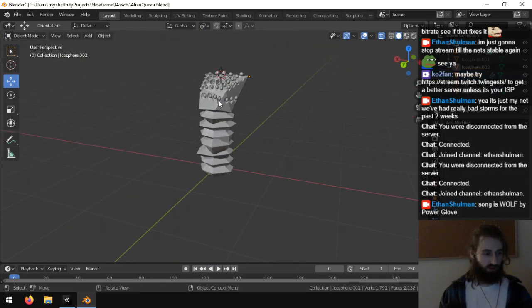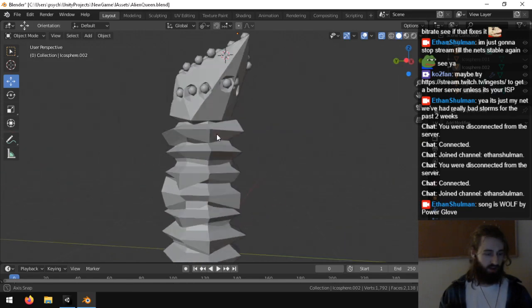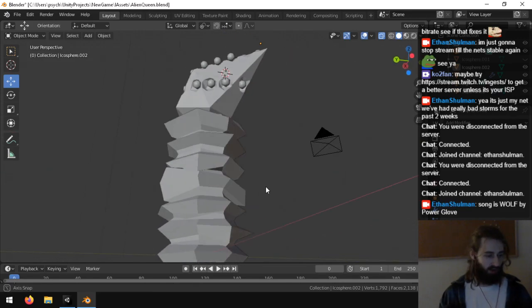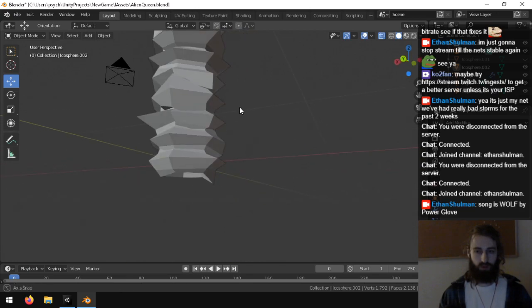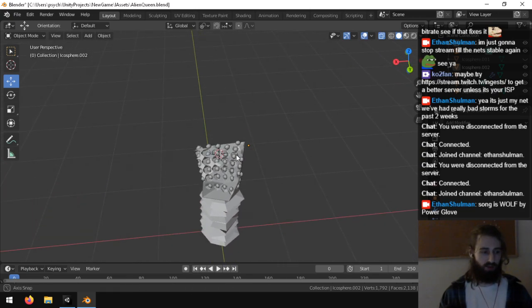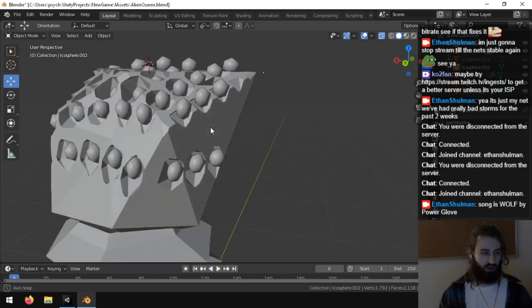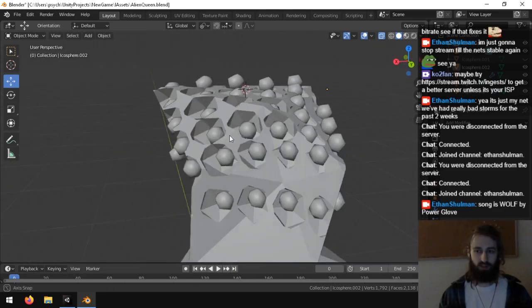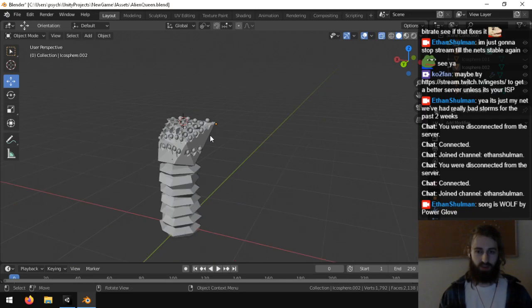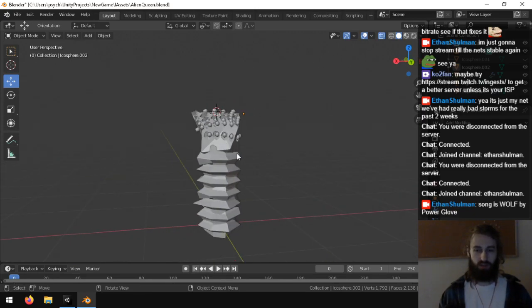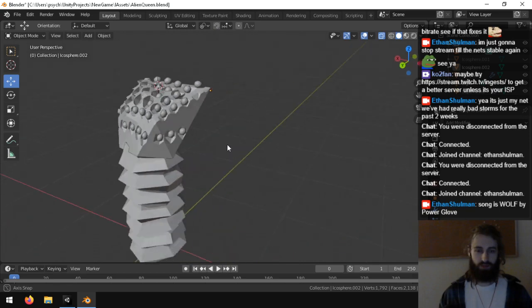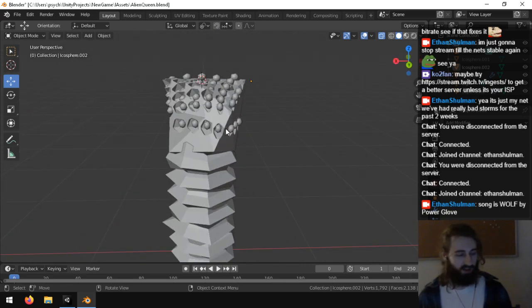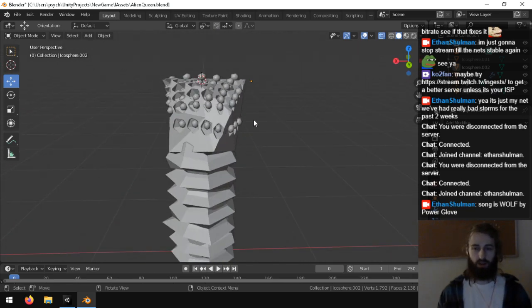I don't know if you can tell, but this is supposed to be the head, and this is the body. This is supposed to be the alien queen. I'm trying to get some trypophobia vibes with the holes and the things, so we'll see if that actually works, or if it actually looks decent in engine and in game.